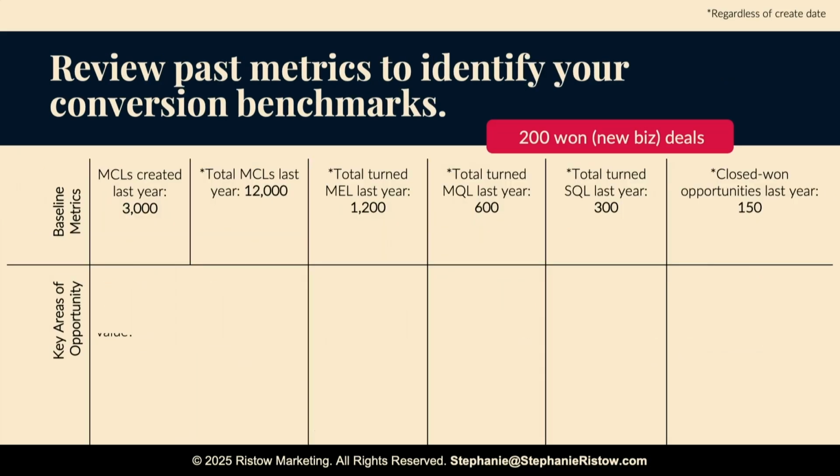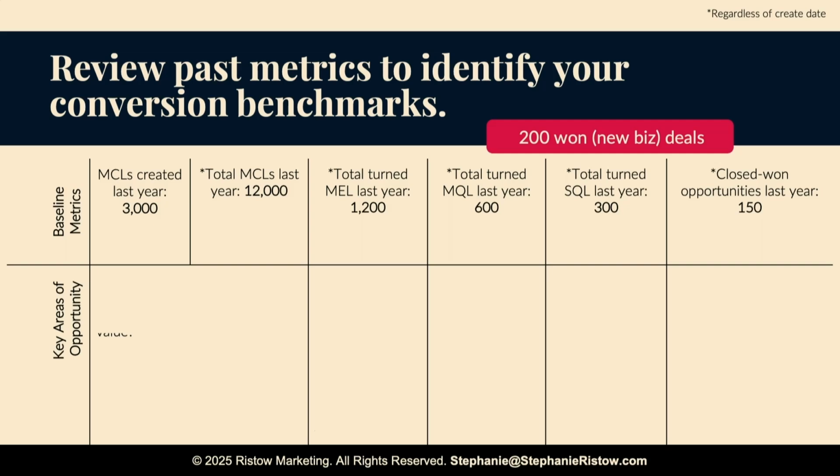All right, so now we're going to review our past metrics to identify our conversion benchmarks. So again, this is all around that primary goal, one of many that we had, for the 201 new business deals. This is how we're explaining to sales and leadership how we're going to get there. Now, looking at last year for this fake business that weirdly has very round numbers that make math easy, we had 150 closed won opportunities. It's not going to be enough this year. Our goal is higher. That came from 300 SQLs last year.